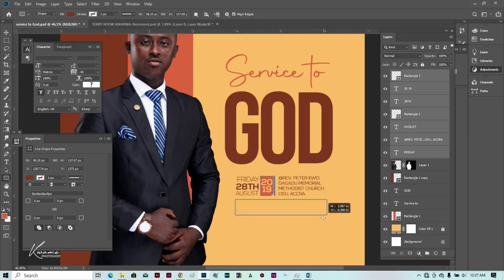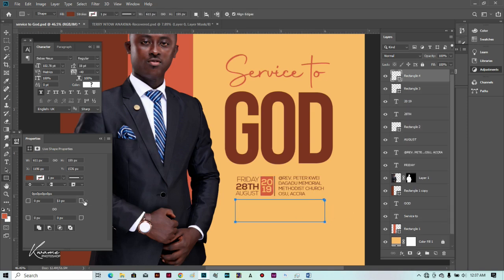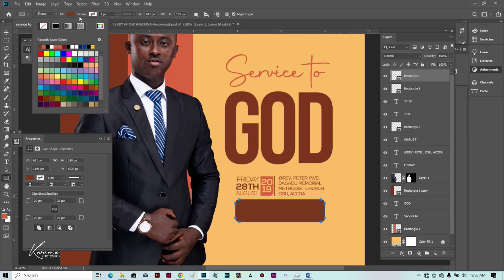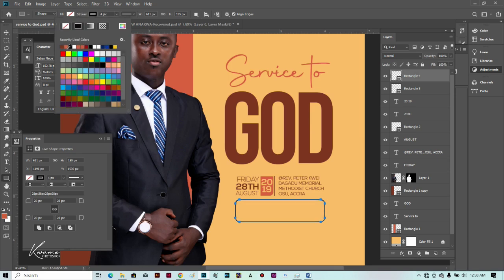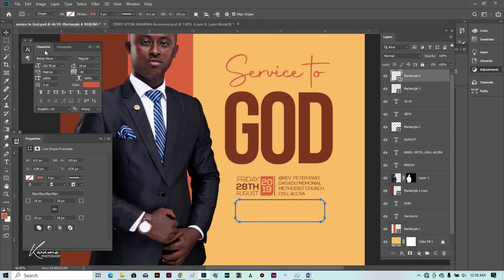So I'm just going to draw it from here to this side, and then let me bend the edges. Okay, so I'm going to take out the fill and then bring in the stroke. The stroke shouldn't be that thick, something just light, and then I'm going to sample the color again.